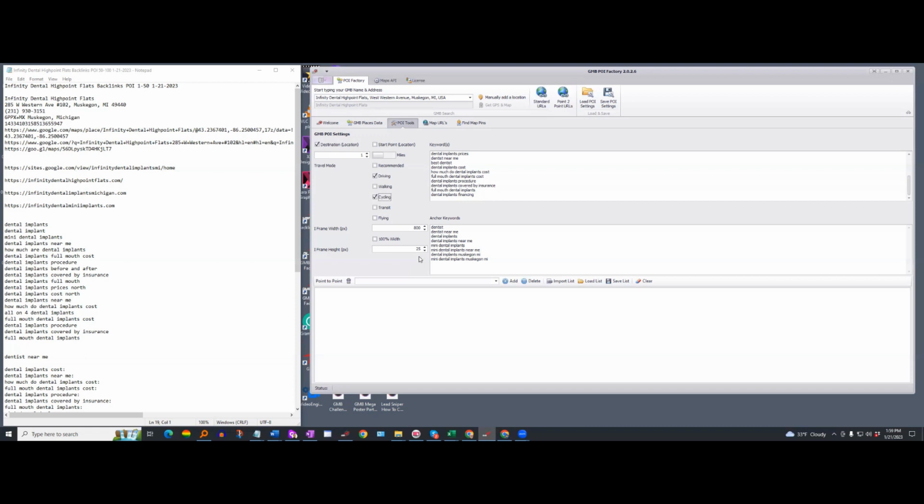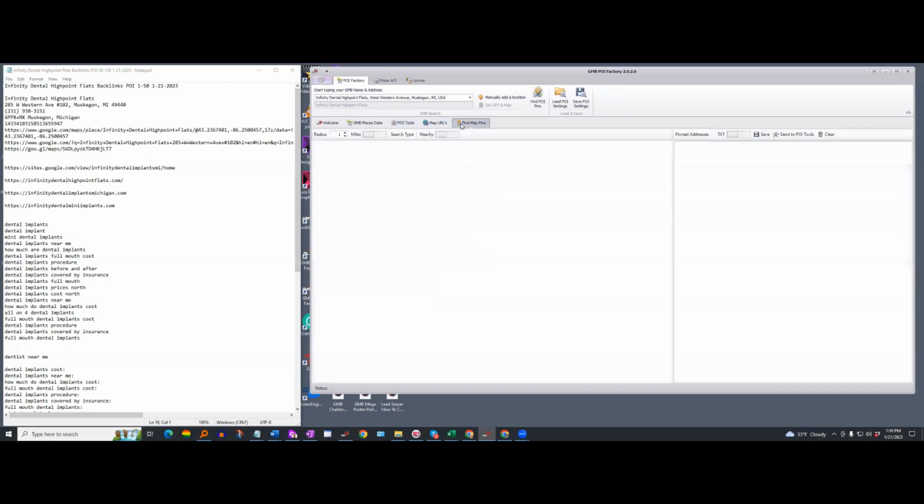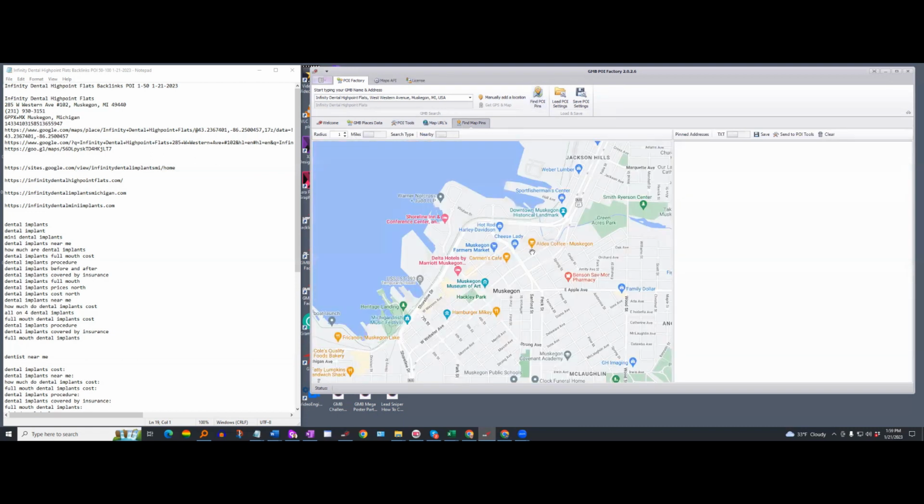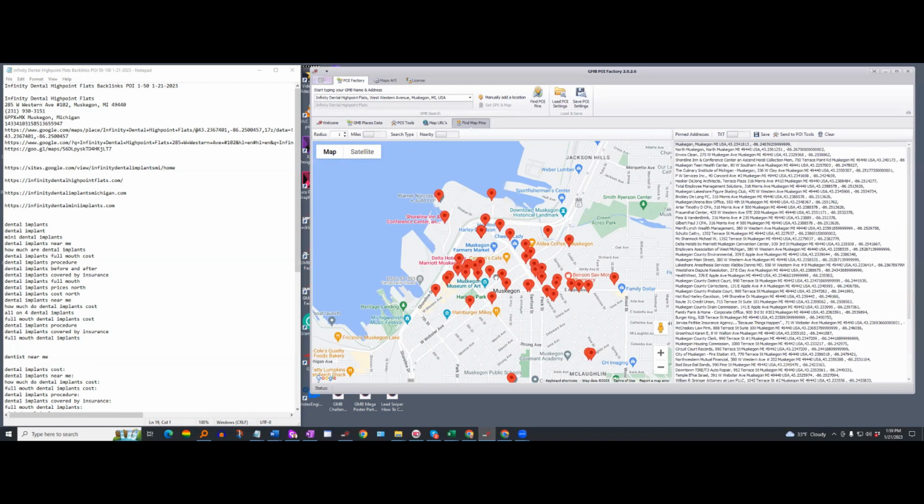Now, once we've identified this, it will automatically go out and find the locations that are within 1 mile of this particular point. For example, if we were to look at find pin maps and it was at 1 mile radius and went out to find them, it would locate a bunch of pin maps that were within this 1 mile radius.